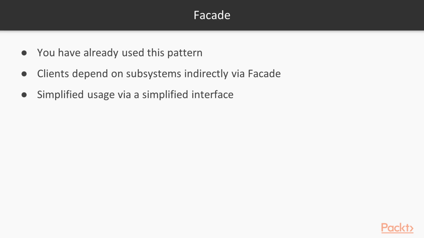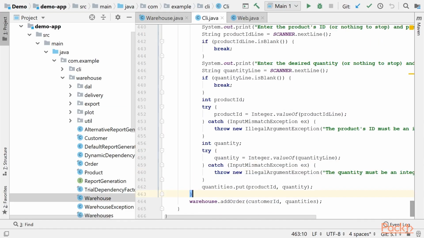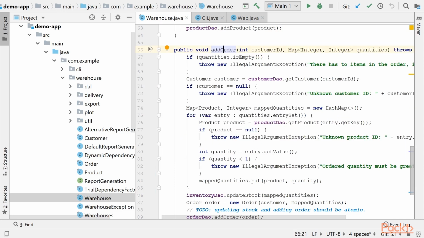Clients, by relying on a single facade class instead of multiple subsystems, can benefit from having reduced coupling to the subsystems and how they are implemented. When depending on a facade, a client only knows the minimal amount of information that is necessary to access a feature and doesn't care about how that feature is implemented. The benefit of this is that how the feature is implemented can change without affecting the code of the client. We would replace all this with new subsystem classes doing completely different things. The client wouldn't know or care.